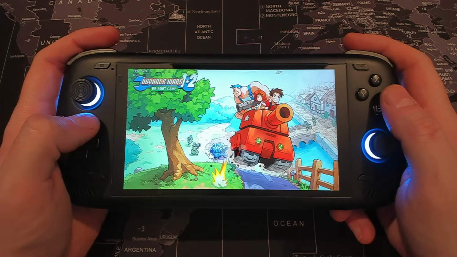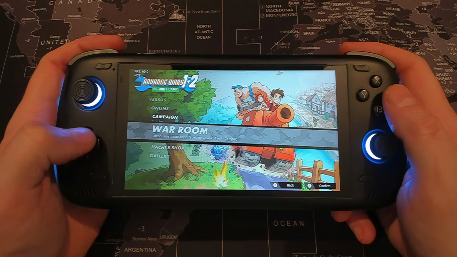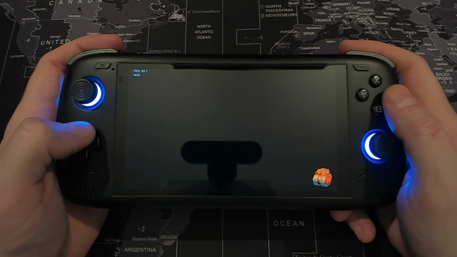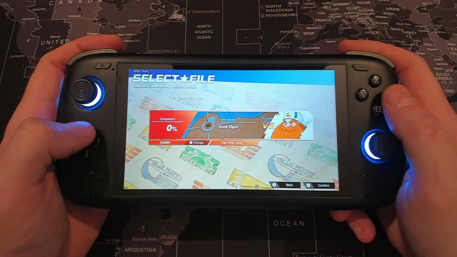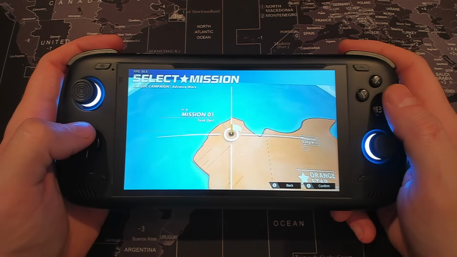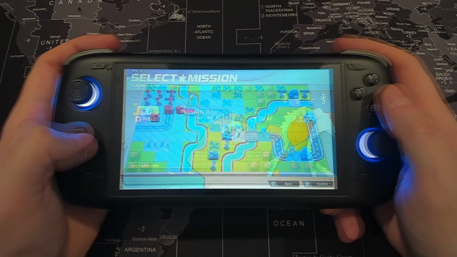We're basically going to go alphabetical on this, starting off with Advance Wars 1 and 2. These are terrific games and they took a long time to come to the Switch, and this game performs really well. Just wanted to show here, when you're choosing the missions, for some reason the frame rate says it's good, but it's quite choppy here, the animations and selecting things. It feels slow, but the FPS is fine.